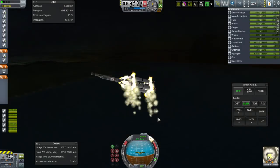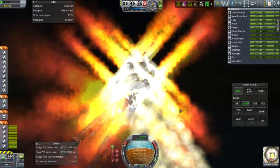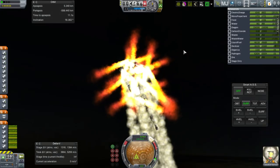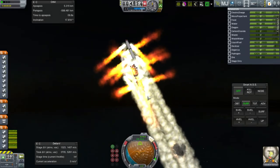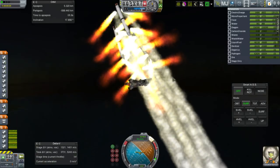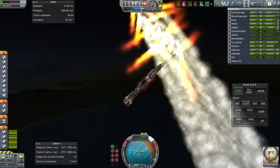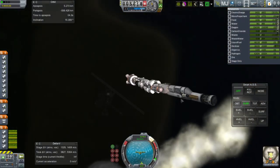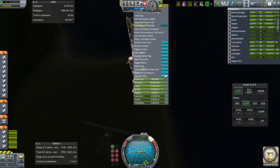Engine shutdown and booster separation — these are procedural SRBs used as separatrons, really tiny ones with enormous flames. We couldn't really see what happened to the main vessel until they cleared out, but it's still intact, which is good. It did take out one engine because the whole thing was flipping around, but overall pretty good on the booster separation.